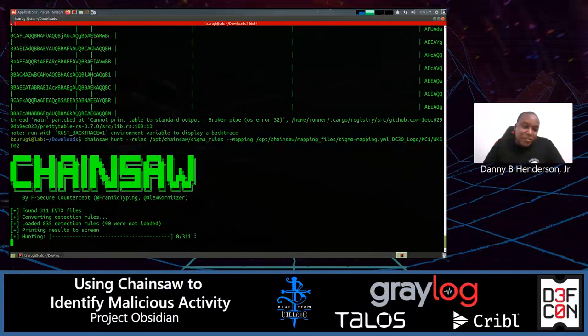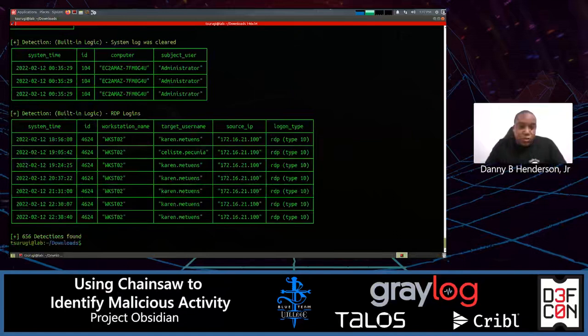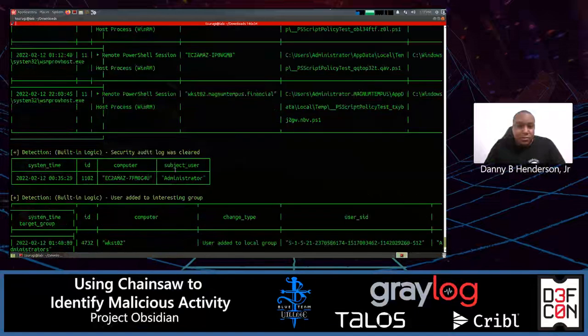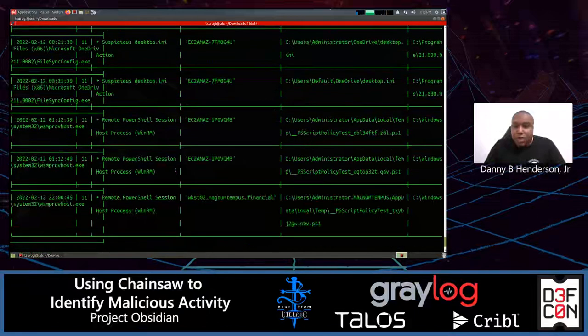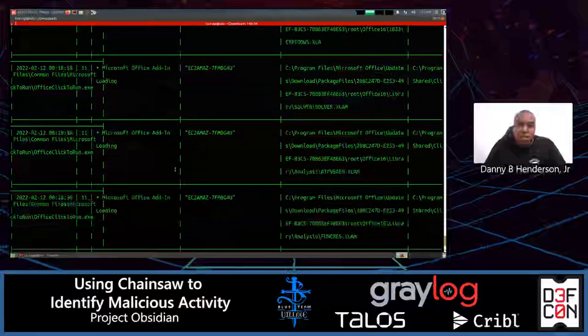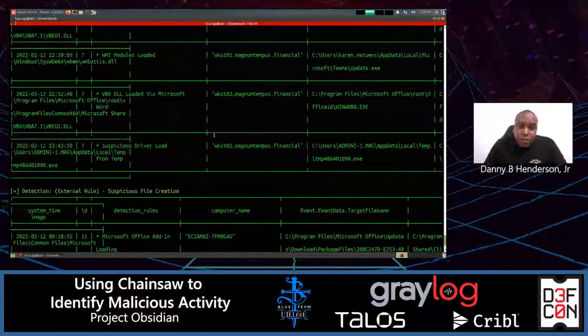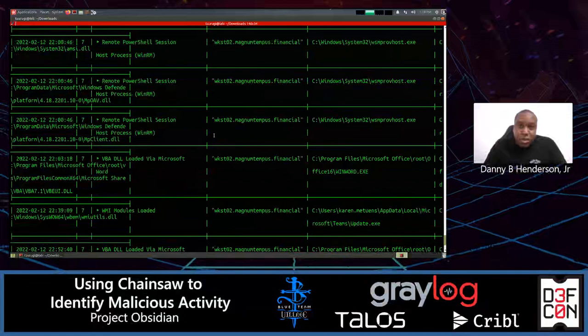So we're letting the Chainsaw rip through once more. The nice thing about this is that it can go through the logs very quickly. Now we see indications of the user being added. Security audit. And as I mentioned before, more suspicious activity. Now, sometimes these may be noise itself. The suspicious file creation, these may be more noise, but what this allows you to do is it gives you an opportunity to analyze it. So despite the automation behind it, you still have to have the analyst behind it to decipher what's going on.